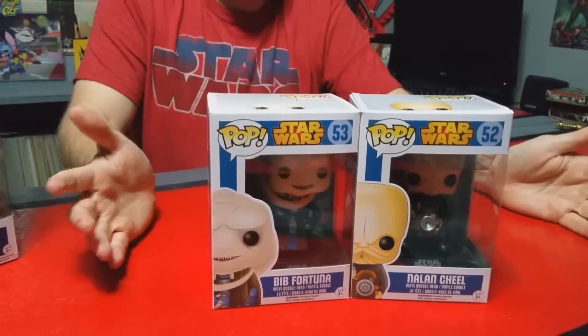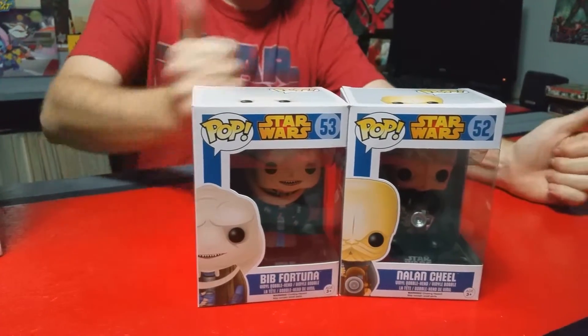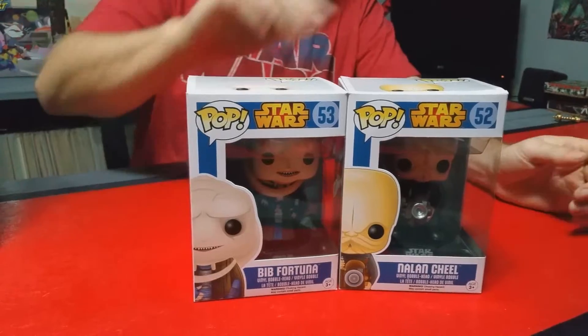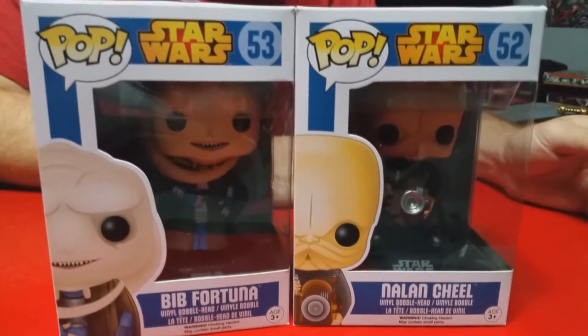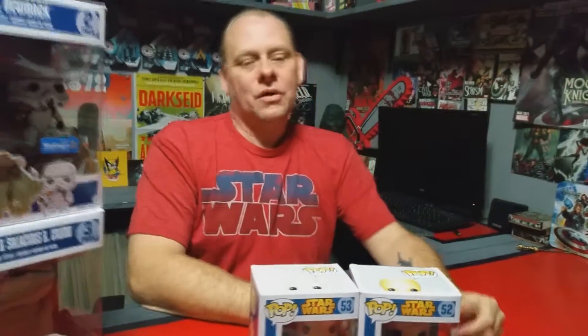That was on Thursday, Thanksgiving Day. I was like, I don't have either one of those, so I'm gonna get them both. All the other Star Wars stuff they had, I already had it, so I wasn't getting those. But I did get these — I thought they were really neat. I'm a huge Star Wars fan, so I'm definitely into it.